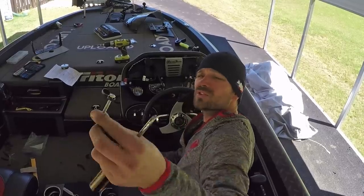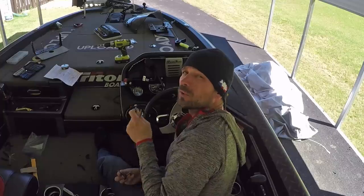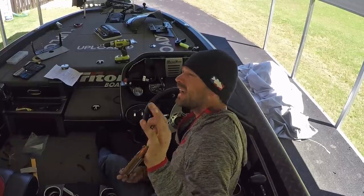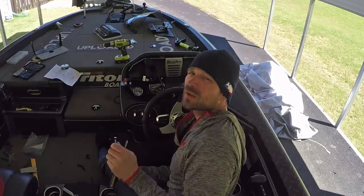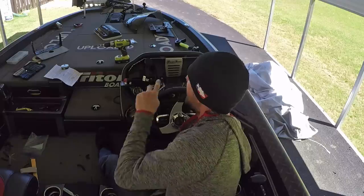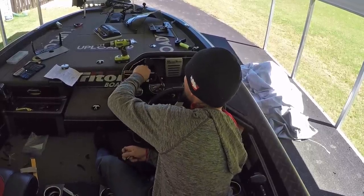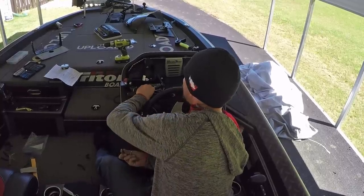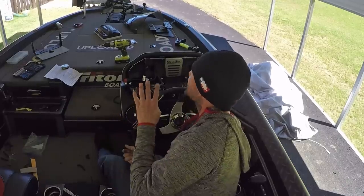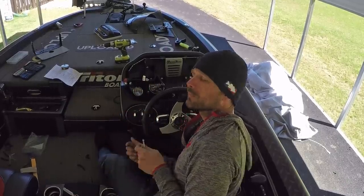You'll remember these screws as the ones we initially took out when we separated the front panel from the back panel. We're going to put those back in now. The instructions clearly say be careful not to cross thread — and I am the king of cross threading — so I'm going to take my time. I'll use a Phillips head first to thread these screws into our four corner points and get them started very gently before cranking things down.